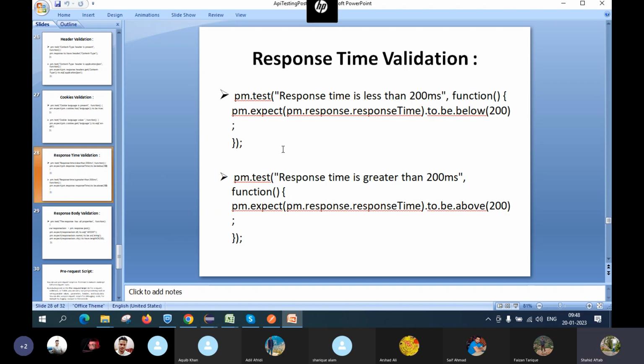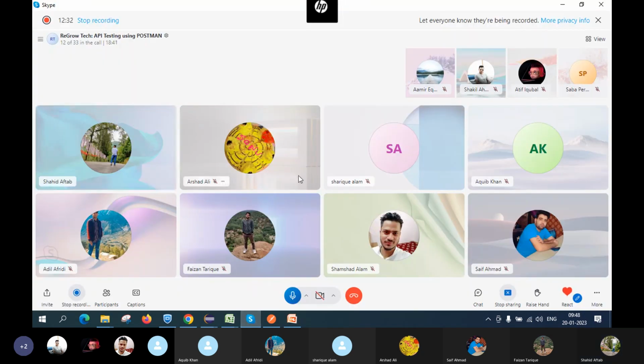Now tell me, do you have any issue till now? Now everyone knows how to find the JSON path, how we write the JSON path, because now we will be starting the validation of the response body.